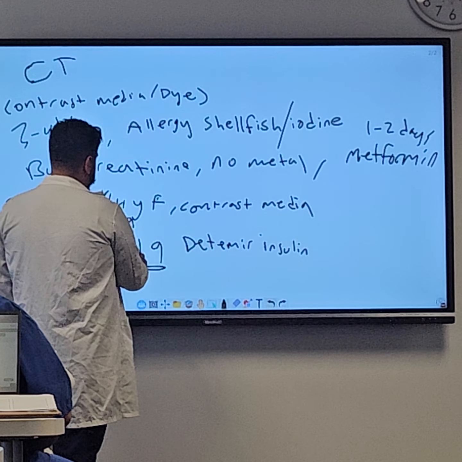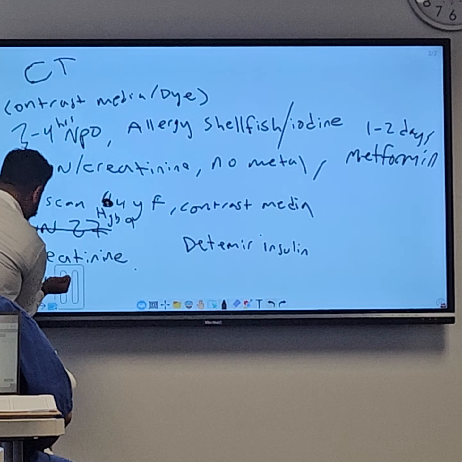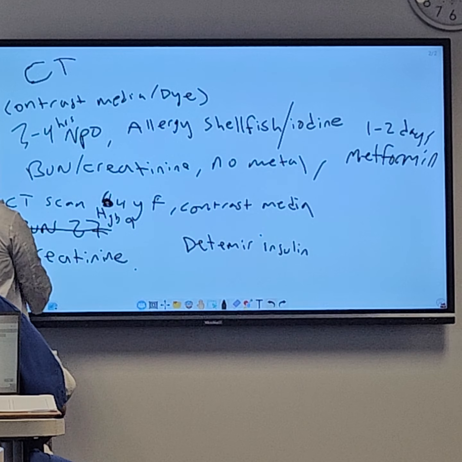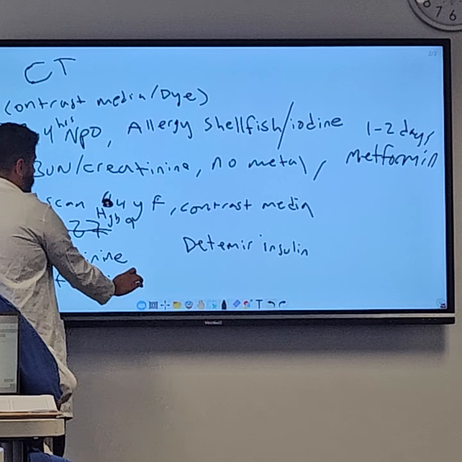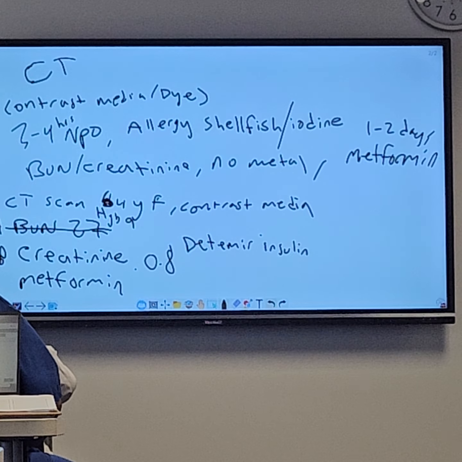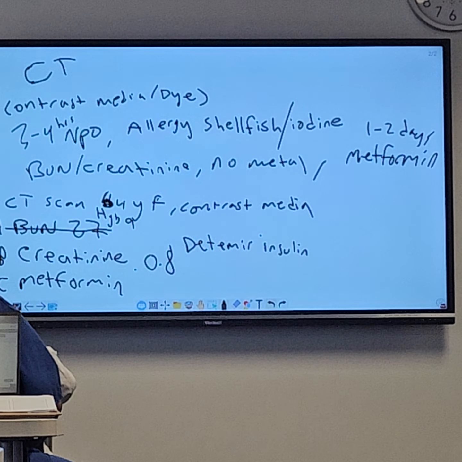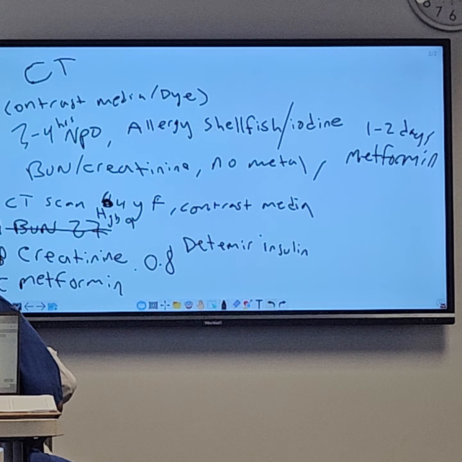Let's say the creatinine was that, and C is now, they also take metformin and hemoglobin of 9, Detemir insulin.